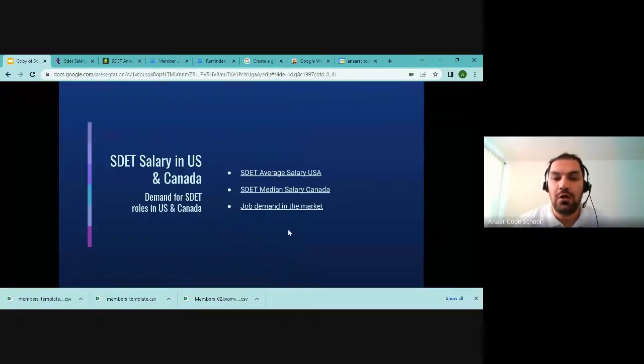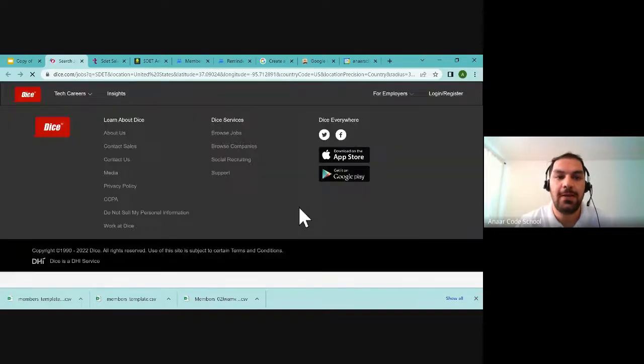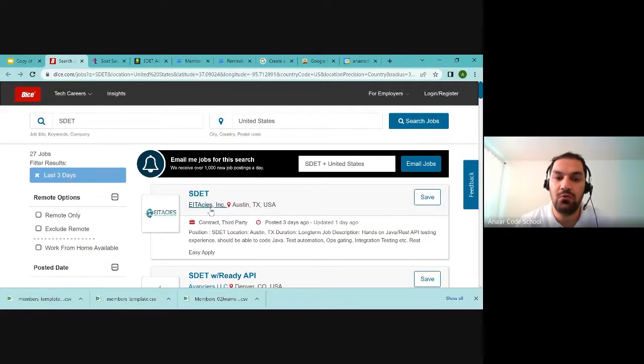So now that we have talked about the salary part, let's also look into how much actual demand there is for this kind of role. So I'm going to open this link as well so that you can see what the demand is for these types of roles. This website is called dice.com. It's a job portal such as ZipRecruiter or Glassdoor or something like that. This is a main portal for tech jobs in the US. Most of the jobs are announced. Not most of them, actually, half of the jobs are advertised on this website.